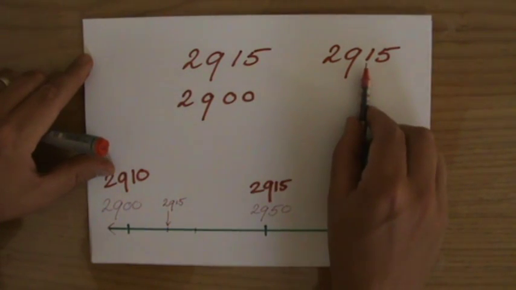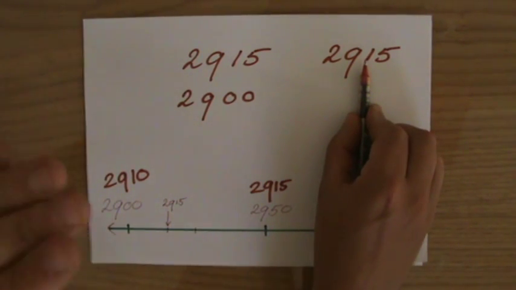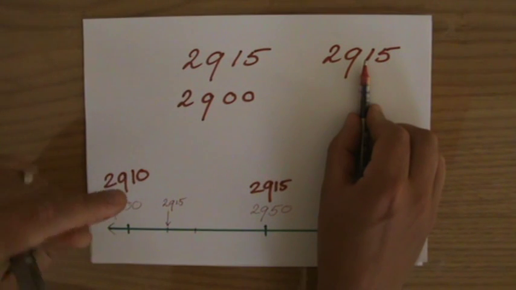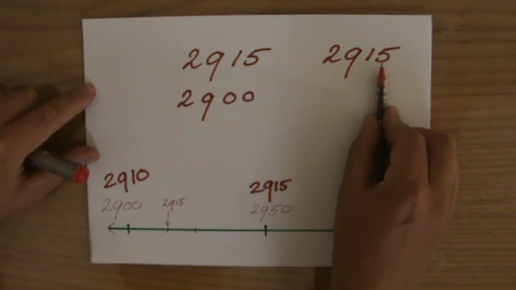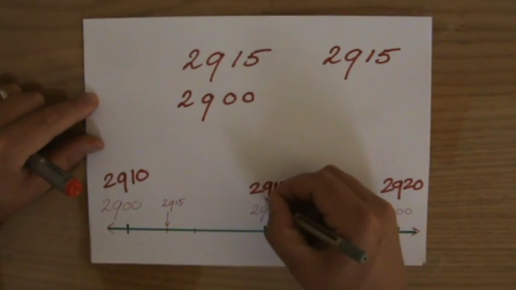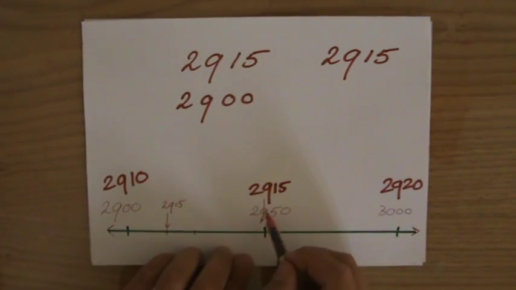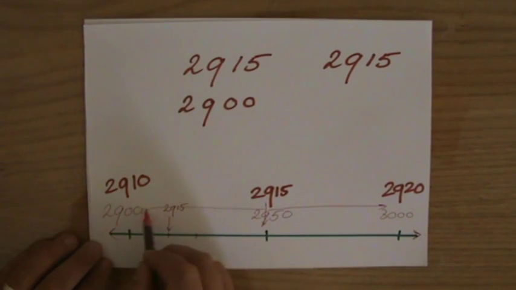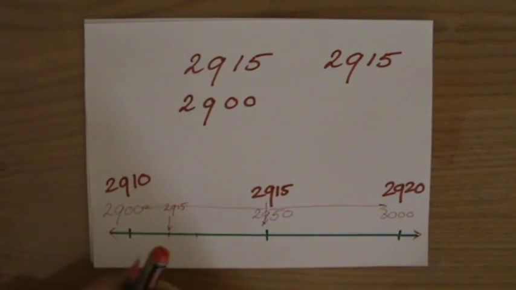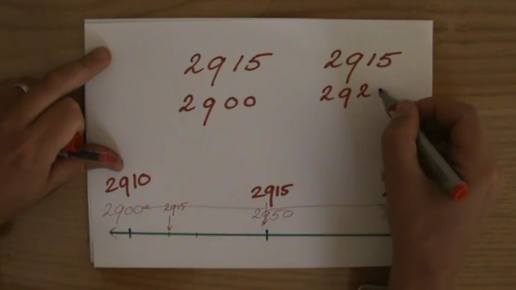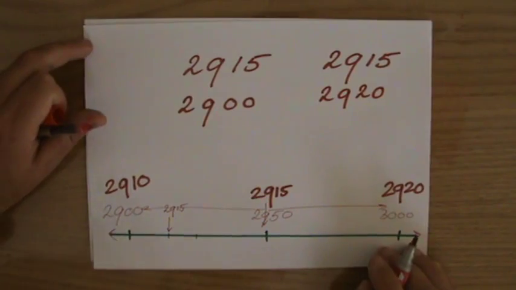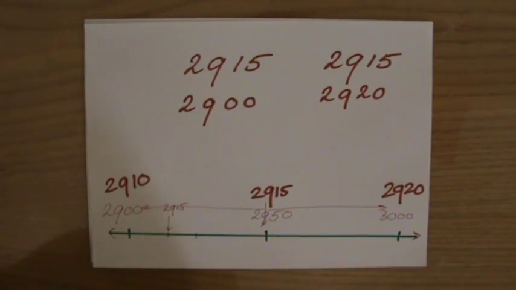What are my 10s? The 1 is my 10. It either stays 1, or it goes up to a 2, and that depends always on the next number only. It's a 5. It's exactly in the middle. It is the same distance that way as it would be that direction. And then we say the 5, it will go up. So this to the nearest 10 would be 2,920, 2,920 to the nearest 10.